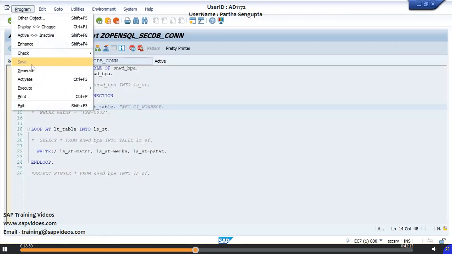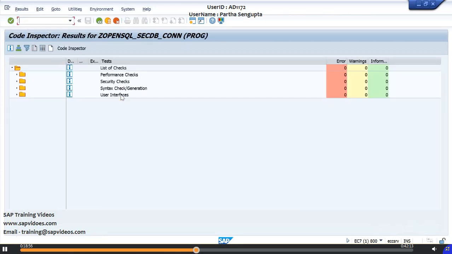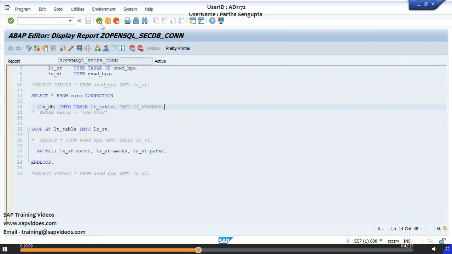Now if I run the SCI check again, the code inspector checks, you see there are no errors. That means if you need to hide your performance issue, because it is mandatory to select everything instead of filtering your select query, for every performance issue there will be a pseudo comment provided. But please avoid adding a pseudo comment to every performance check or every error it gives you, because you are indirectly hiding your performance check.